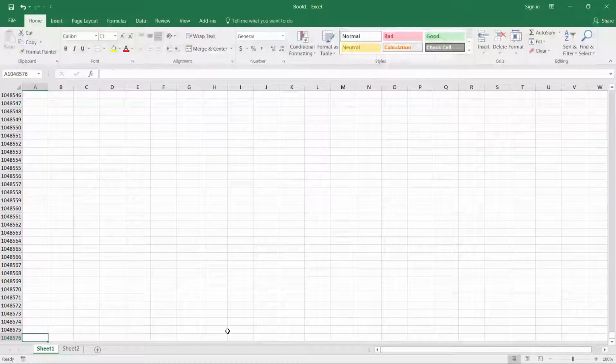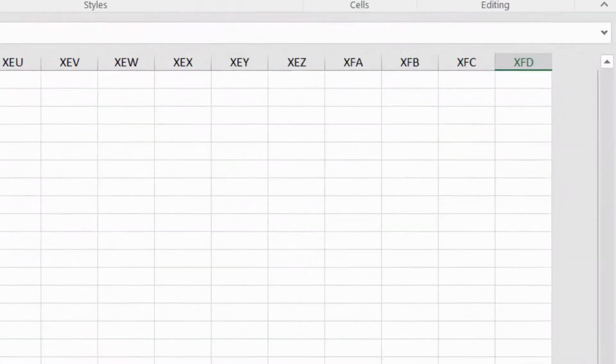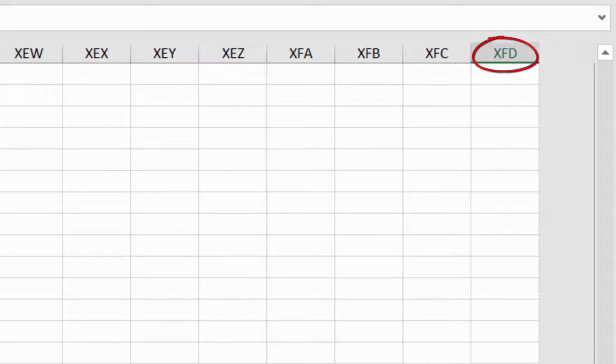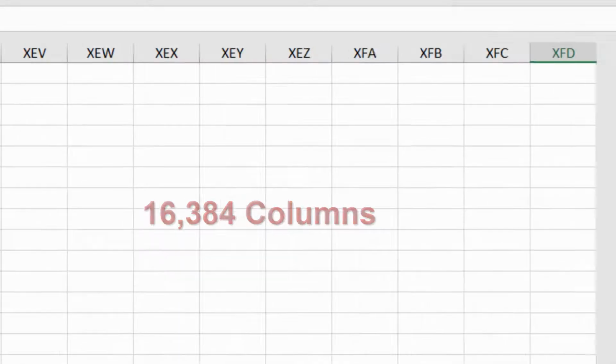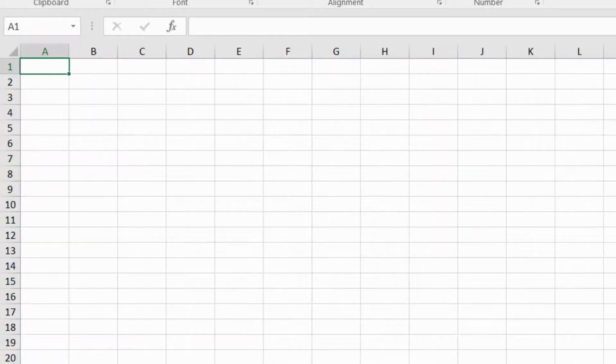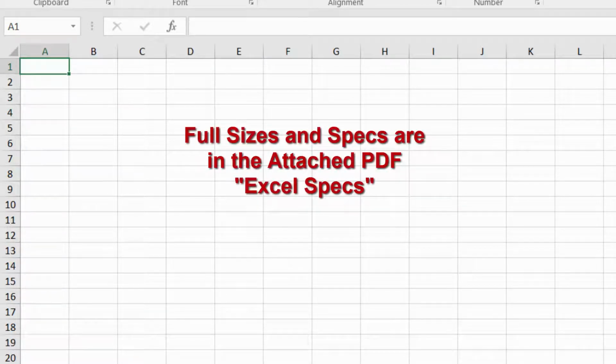Now try this. Hold Control again and press the right arrow. We are now in a column called XFD. It actually went through the A alphabet, the B alphabet. It went all the way through the alphabet and then started over again with an AA alphabet and an AB alphabet. So we're on an XF alphabet. There's actually 16,384 columns on the full spreadsheet. Now I'm going to do Control Home to go back up. You'll never get there. You'll never make a spreadsheet that big. It's just that they made it larger so that you could go real wide or real tall, but you're limited by the memory in your computer.